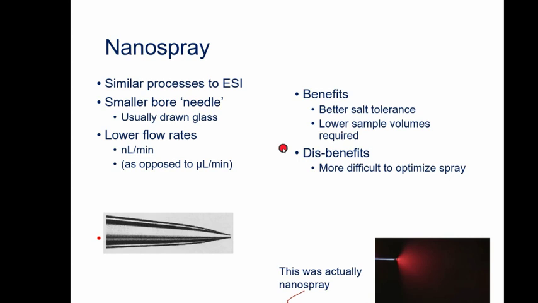And on that basis, most labs that I know are going back from the theoretically more technologically advanced nanospray back to full-size, what we call megaspray, normal electrospray, simply because it is much simpler to routinely get robust and repeatable results from that. And that's very important for clinical analysis.